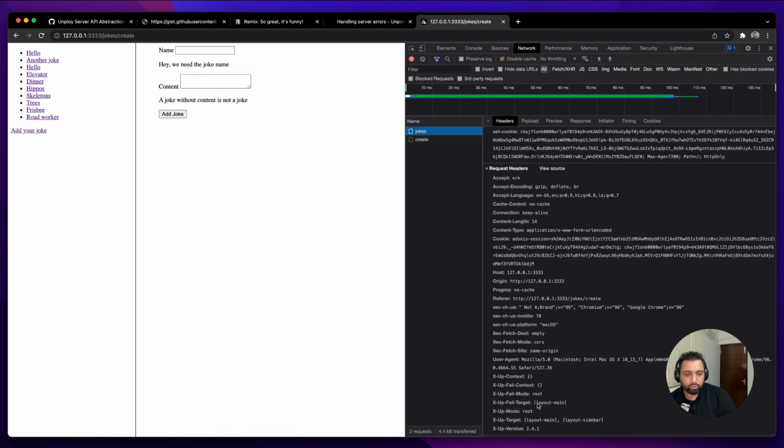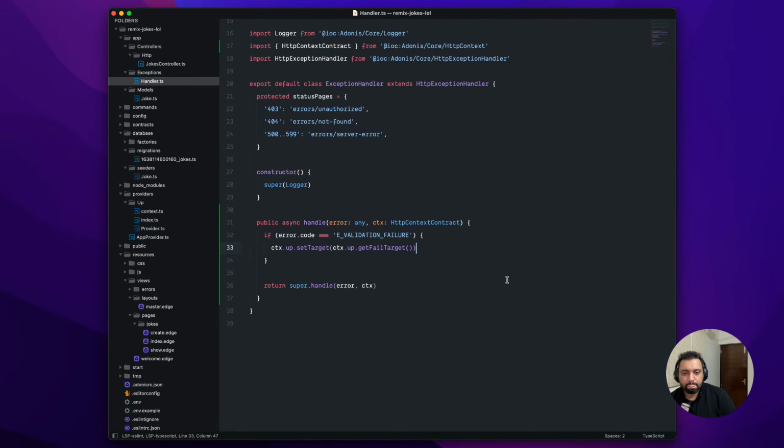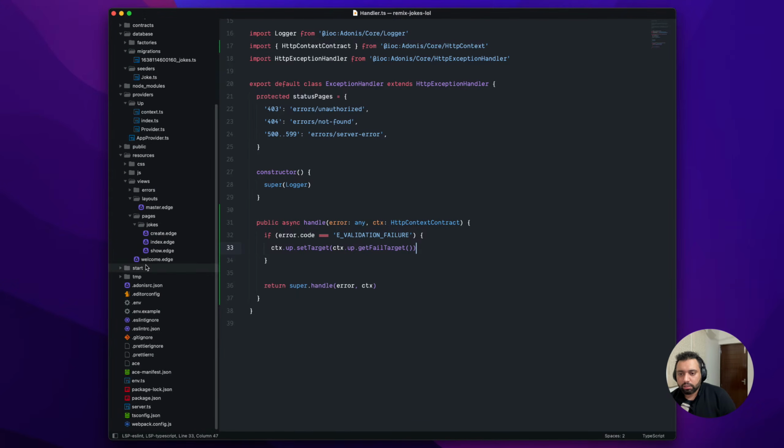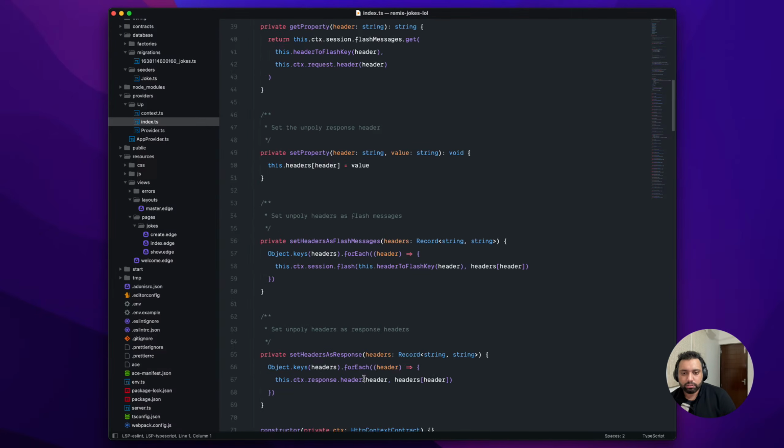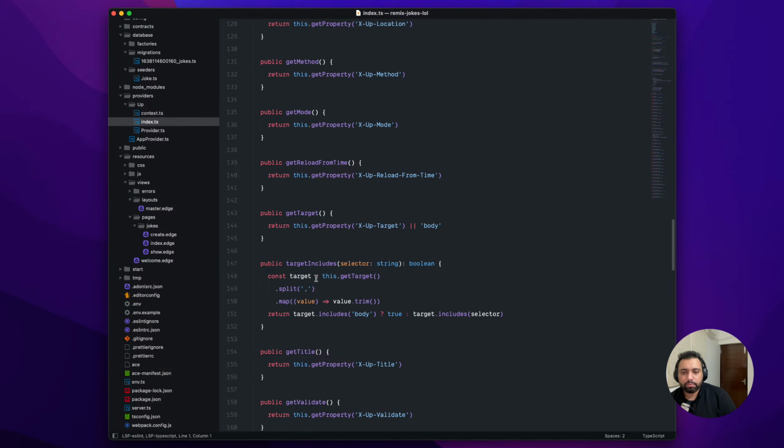And if I come to this request, yep, this is how it was here as well. All right, let's look at our implementation. I'm quite sure I have messed up something with that.